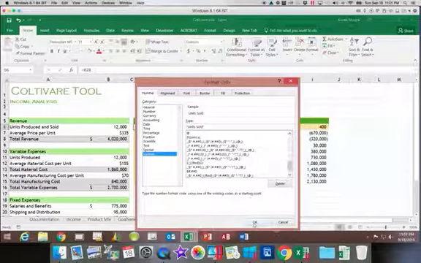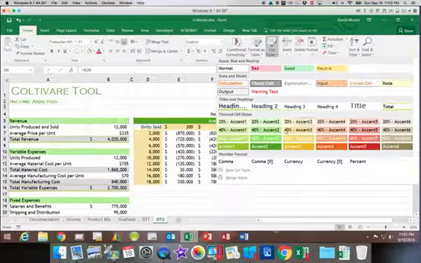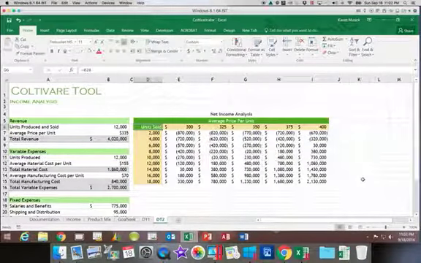And that may seem odd, but what it's going to do is no matter what number is displayed in that cell, it is going to say units sold. And we could do a cell style of Accent 2 to let it match our other heading if we wanted.